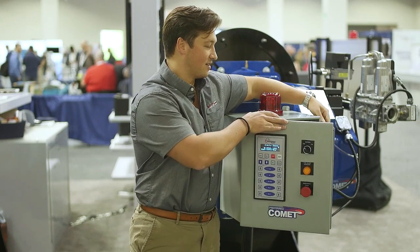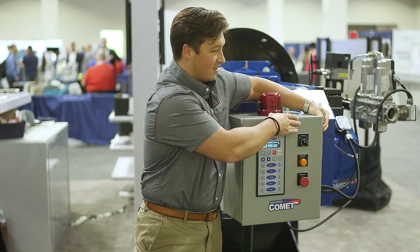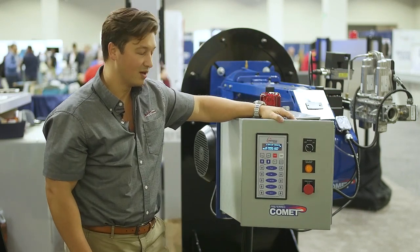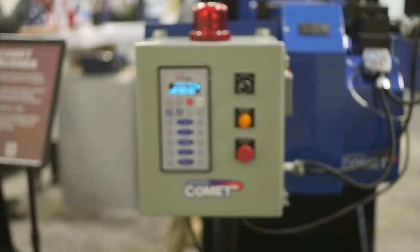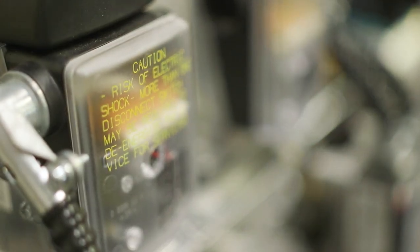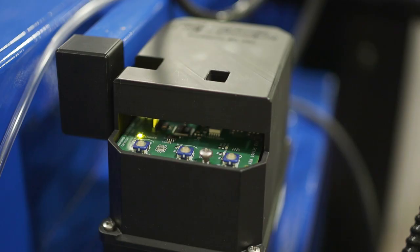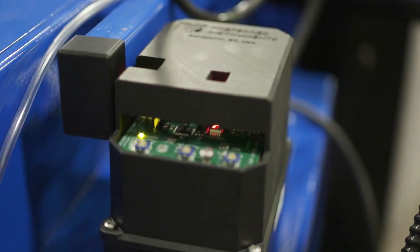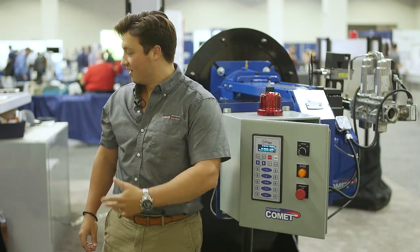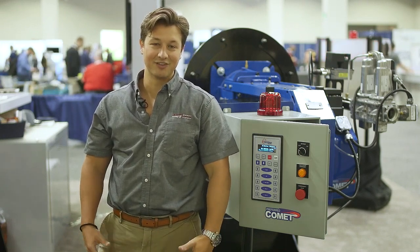This burner does come with a variety of controllers: the Siemens LMV3, the FlexFit, and the Preferred Utilities BMU controller. Wrapping up, we're really excited as their rep to bring this product to market. We think we're going to have a lot of excited customers ready to retrofit and install this quiet, efficient burner at a very competitive price.